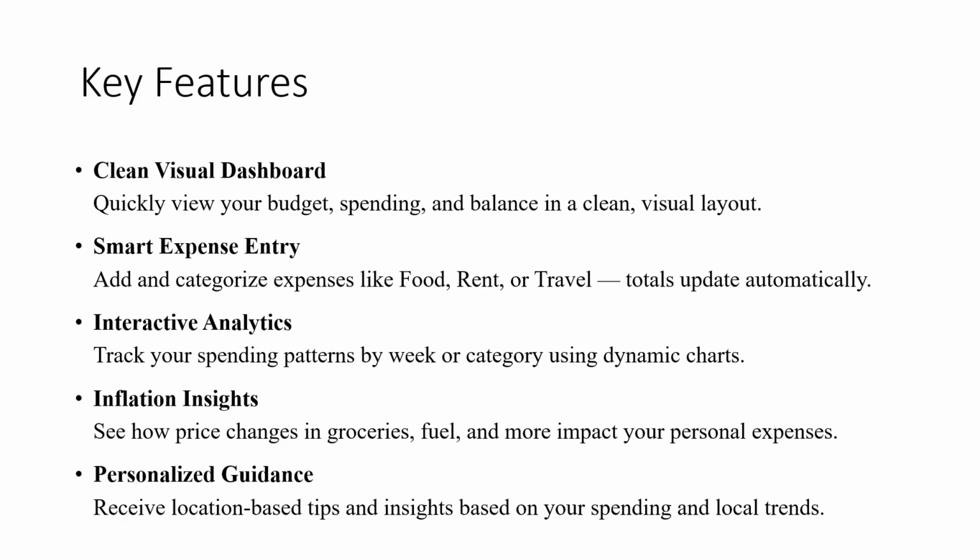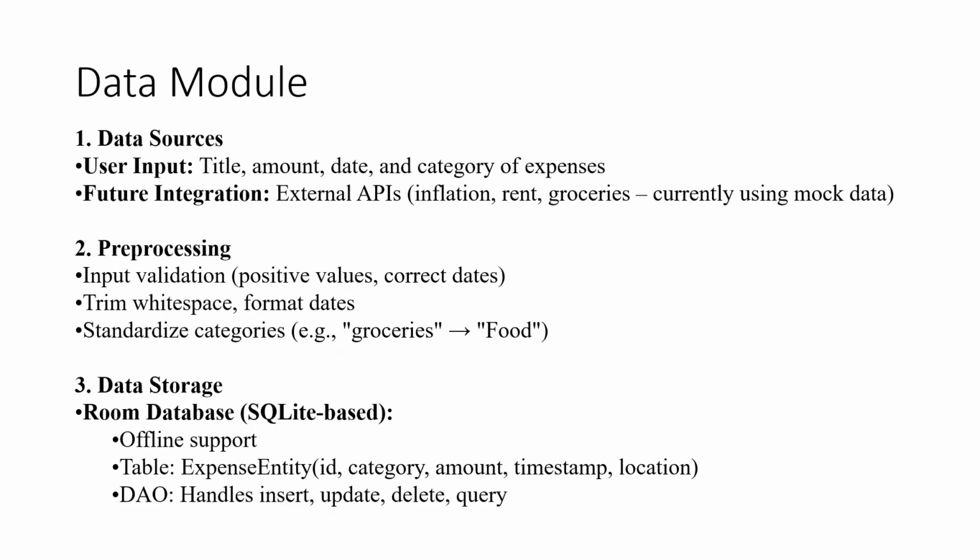Then we have interactive analytics, which allows users to view their spending patterns over time and by category through dynamic charts. Another important feature of our application is inflation insights. The app shows how changes in grocery, fuel, and other prices may be impacting your expenses. Finally, it offers personalized guidance. Based on your spending habits and your location, the app gives practical tips and financial insights. Now, let me share the data module.